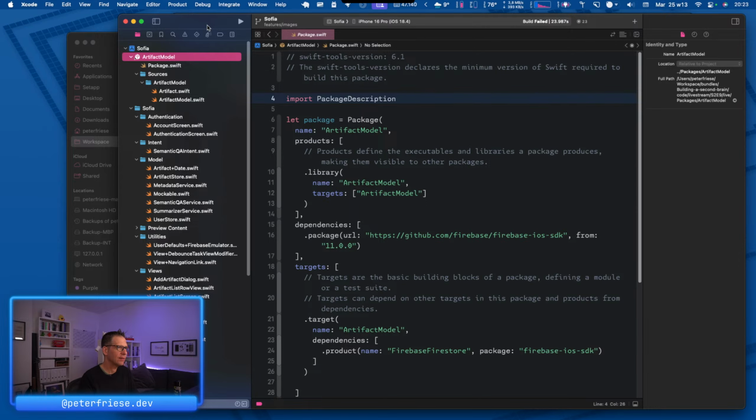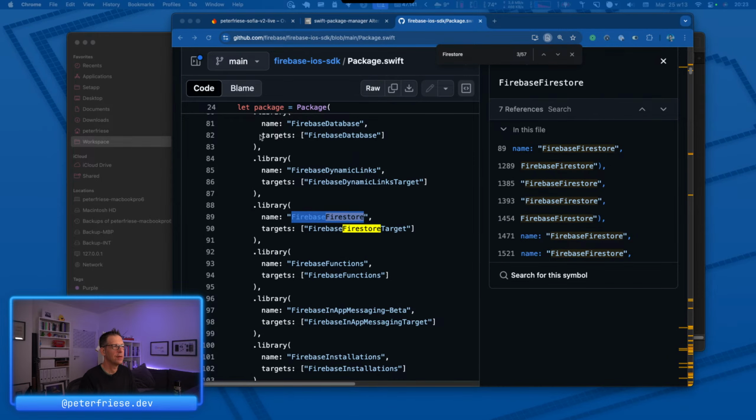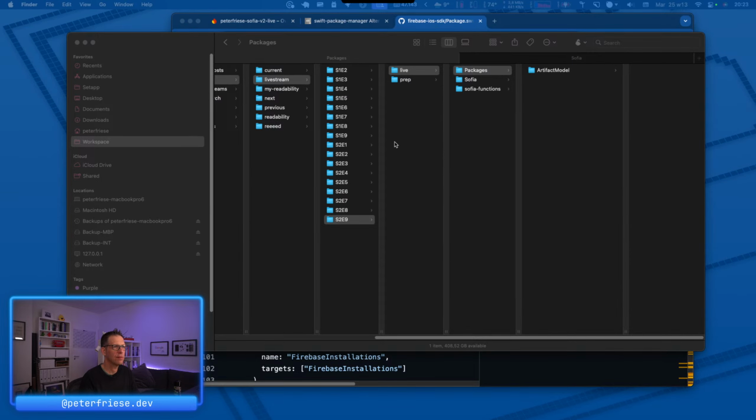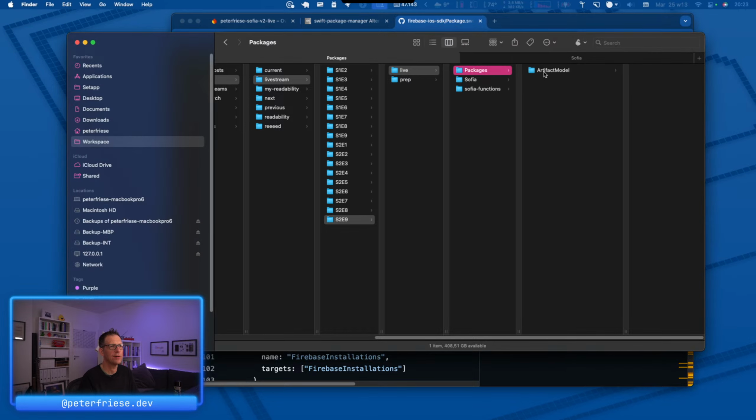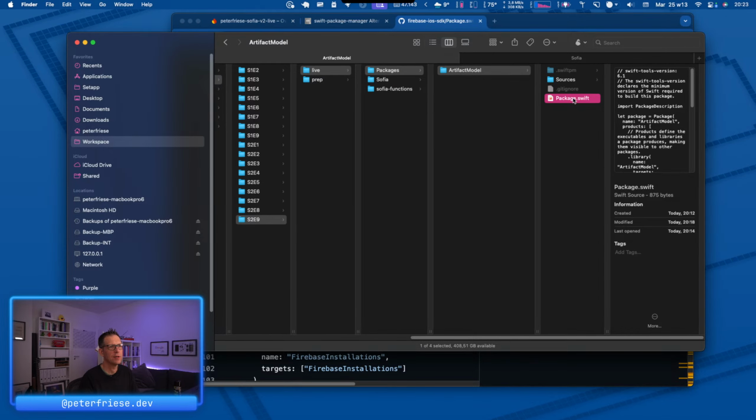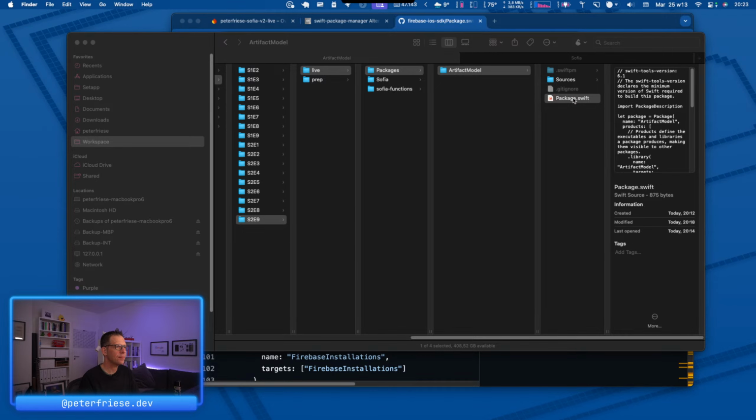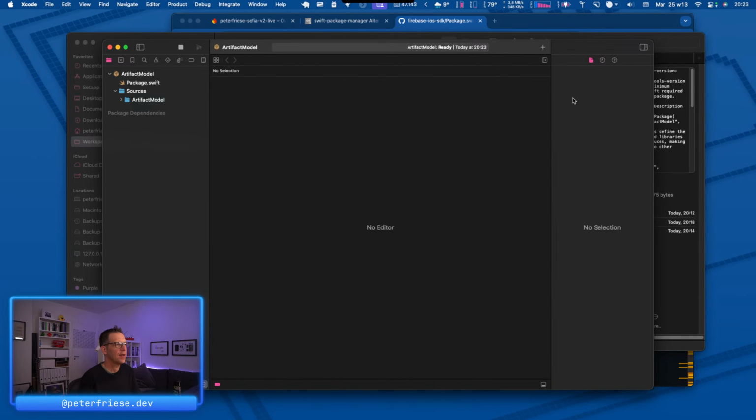So let's try that. I'm going to quit Xcode, and then I'm going to switch over to the Finder, and I'm going to open the package by double-clicking it. And here is Xcode. So here's our package, and it downloads all the dependencies.